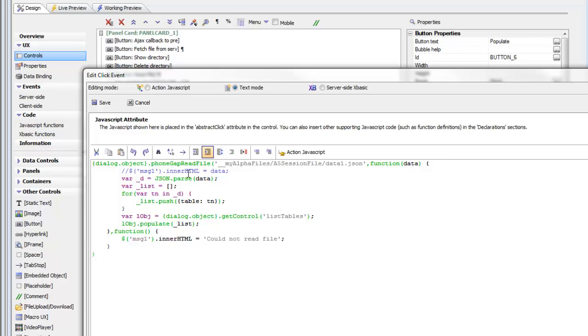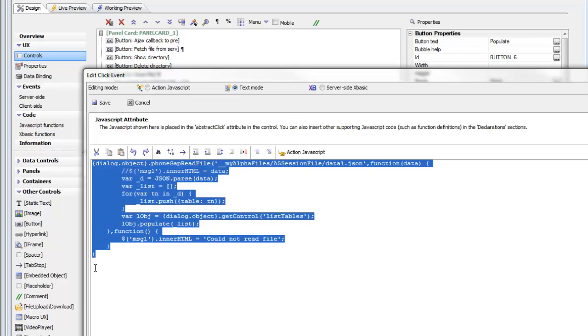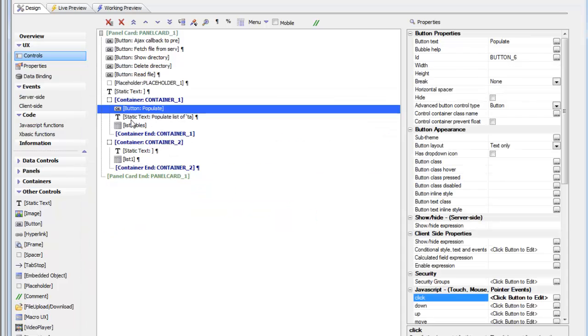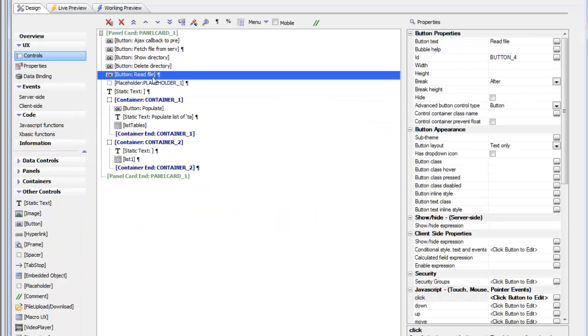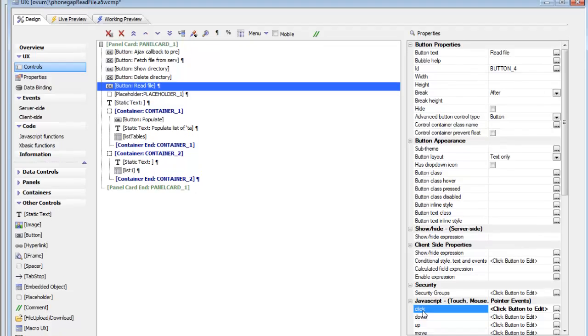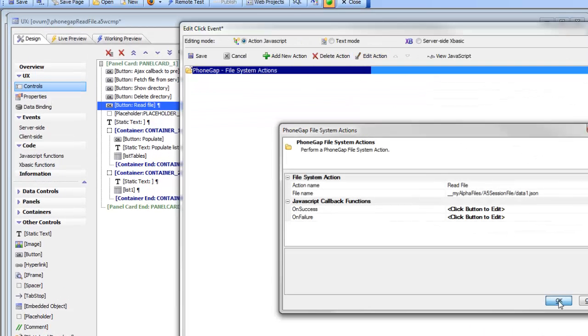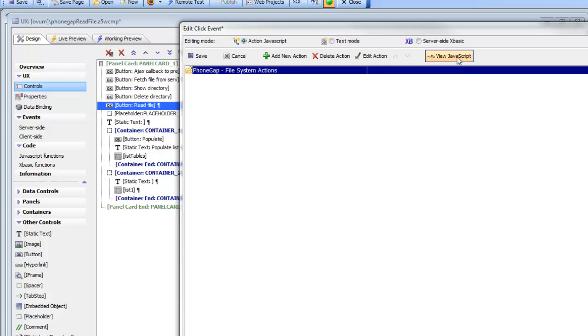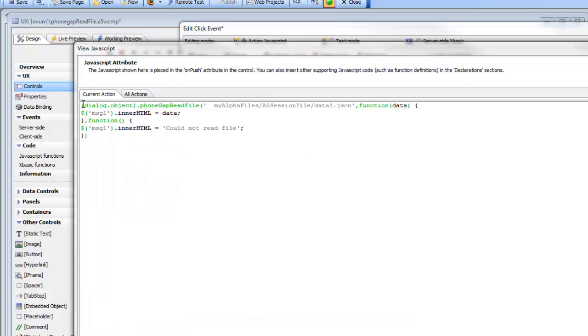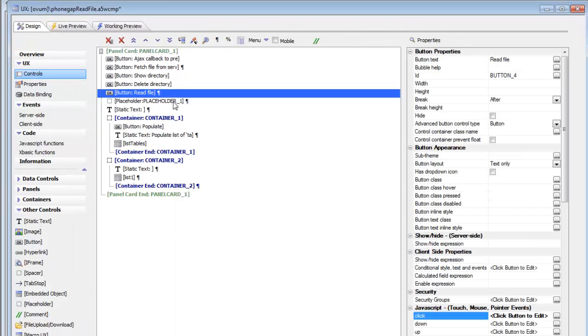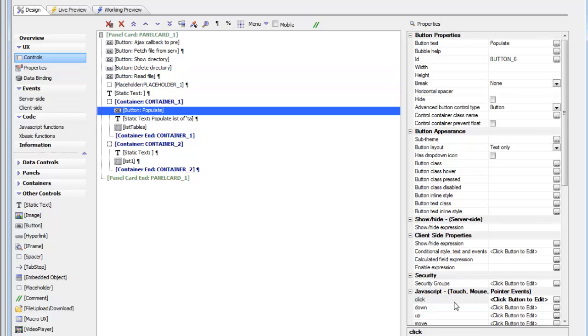So it's going to read the file and then it's going to populate the list. This code to read the file was simply copied by taking this action JavaScript, which was defined using the Genie, and then after we had defined it in the Genie, we said view JavaScript, and we just copied this code to the clipboard and used that as the starting point.